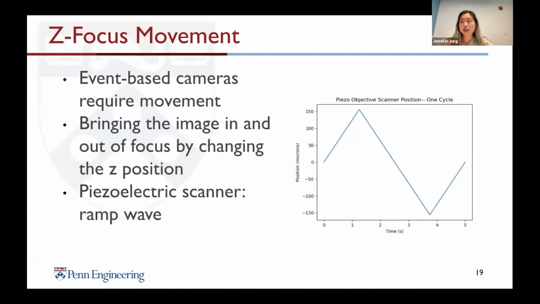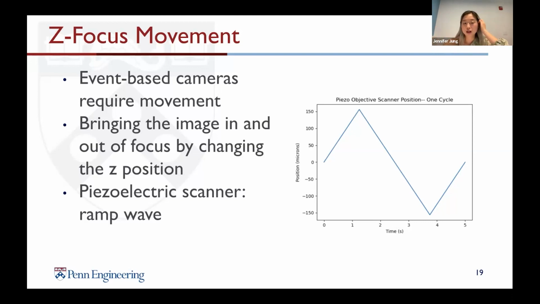Something to note here is that the event camera requires movement of some sense, and a static microscope doesn't really give that to you. So how am I going to introduce movement? We decided to do this by changing the focus of the image. If you've imaged something through a microscope, you can see that at first it's out of focus, and then you mess with the focus a little, and it comes in sharply, and then it goes blurry again. So I take advantage of this change in the focal stack to introduce movement and edges.